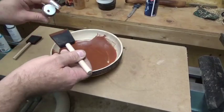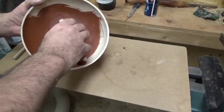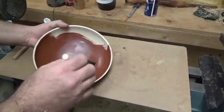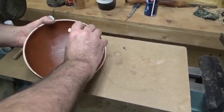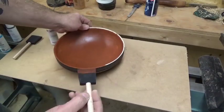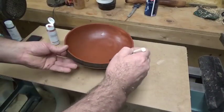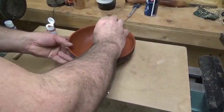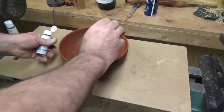Certainly don't want to use the rust spray on the lathe, or anywhere near the lathe for that matter. I don't know if that would affect the lathe, but I think it might. Okay, so I have to let that sit for 2 hours. And then I can do a second coat.